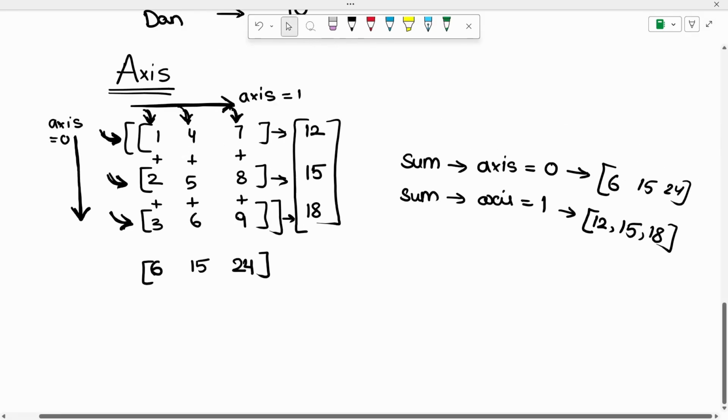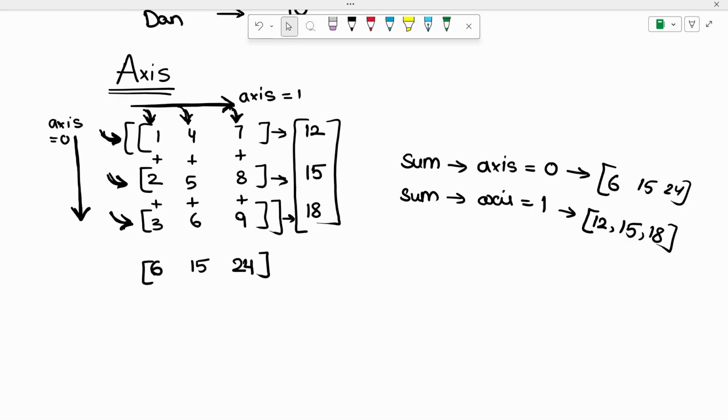So whenever the next time you get confused with axis, you can remember this. I know this is backwards from what you might expect, but this is just how pandas works. Once you internalize this, every operation with an axis parameter will make sense. And most operations will default to axis is equal to 0. Let's take a look at this with the code.